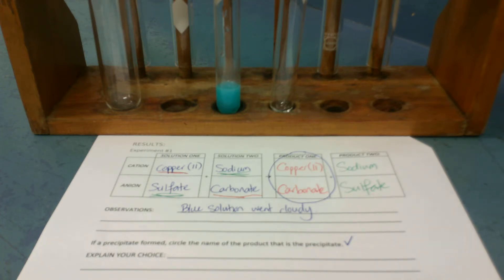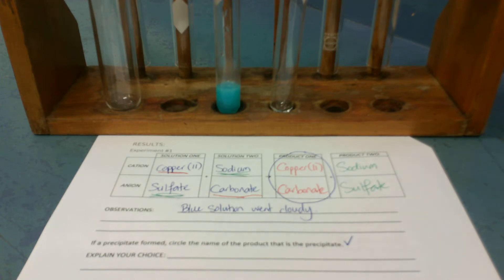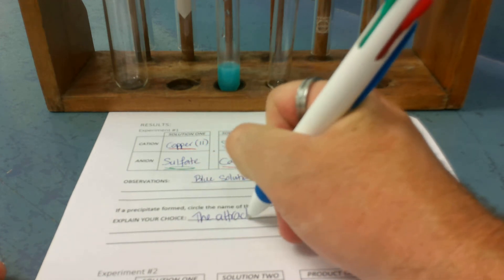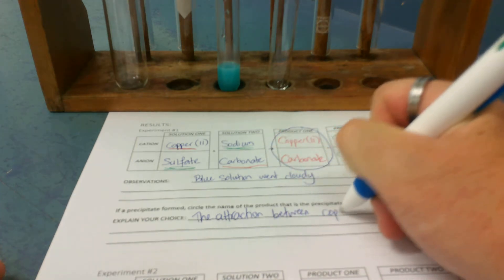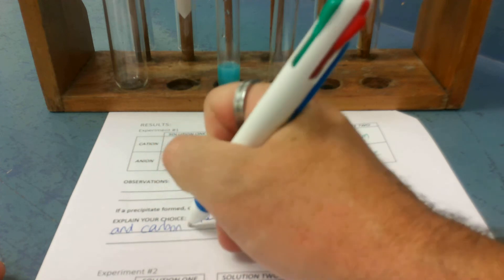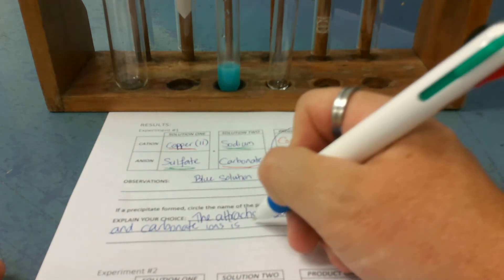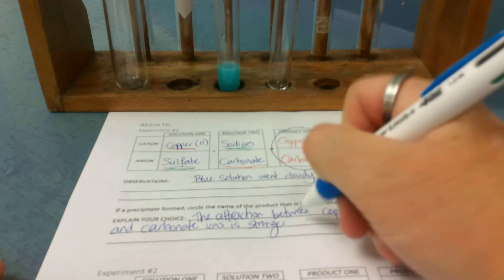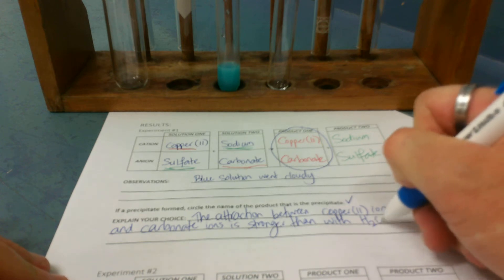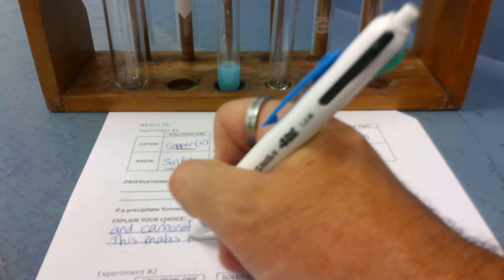Now, if you want to go more science-y on this, it is because the attraction between the copper ions and the carbonate ions are stronger than their attraction for the water. So they're not going to stay in solution. So I'm going to give you the really fancy answer written on here. The explanation is, the attraction between copper-2 ions and carbonate ions is stronger than with water. Now, what's the formula for water? H2O. We're going to be chemists now. Let's use that symbol. With H2O.